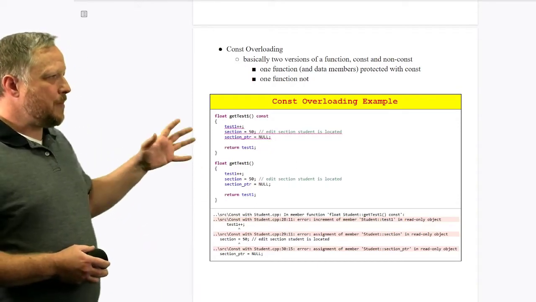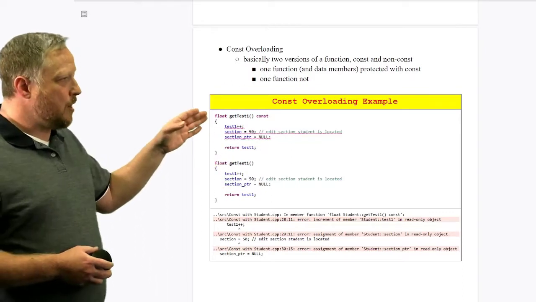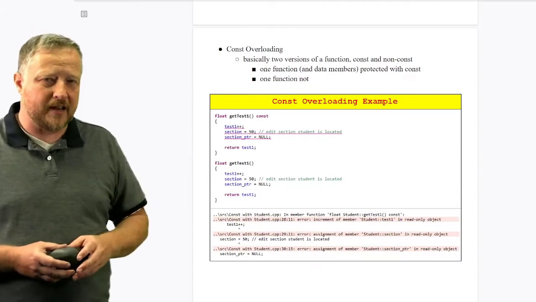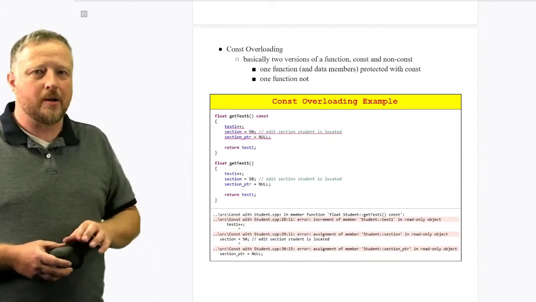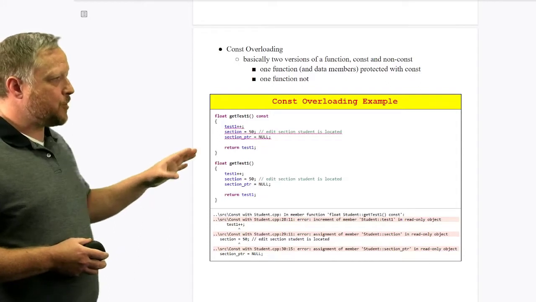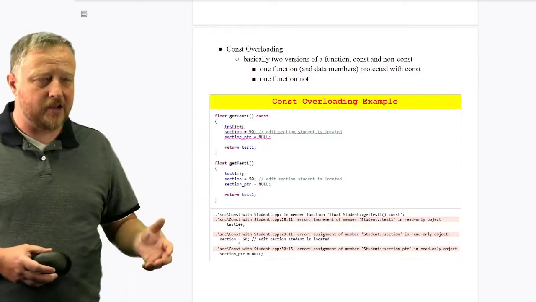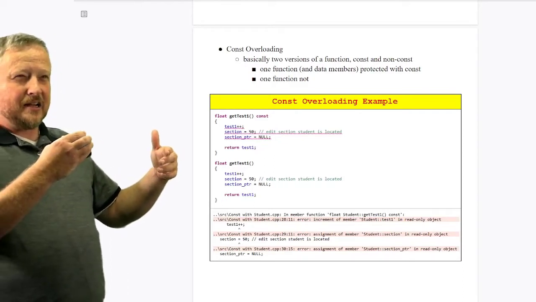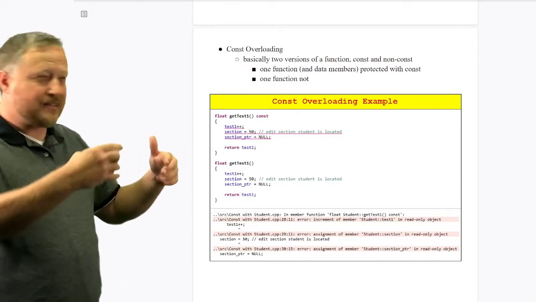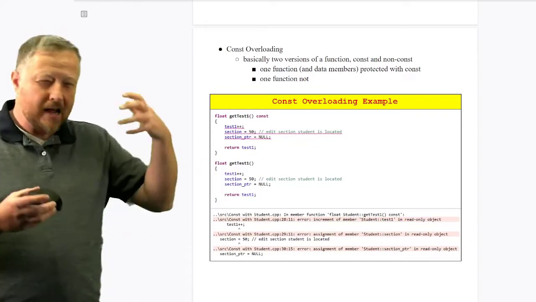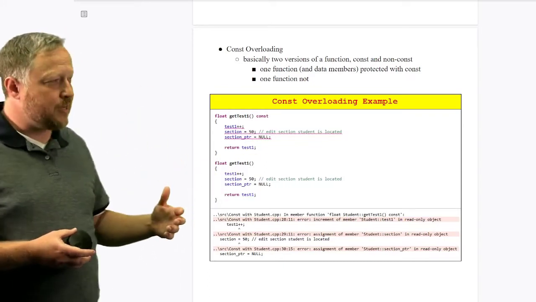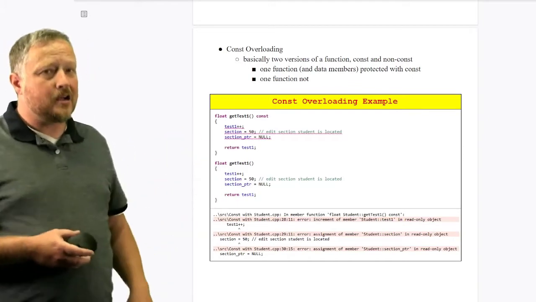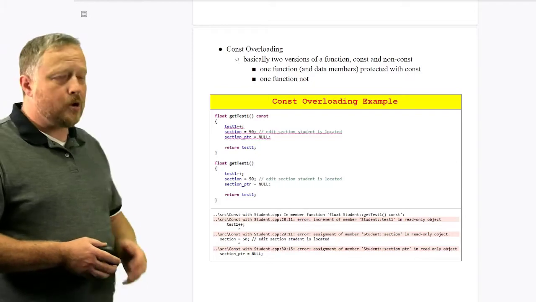Now, I'm not a big fan of this because, number one, being the same name, calling it, how do you know which one it is, and stuff like that. That's what I'm a little bit more worried about. But this is an option if you wanted to have at least maybe an interface. You have two classes, one inherited, one class gives you const, so other people can access that, and you're given the one that can access. It's a design thing more than anything else. You can get away with this using const and non-const functions. So that's your const overloading example.